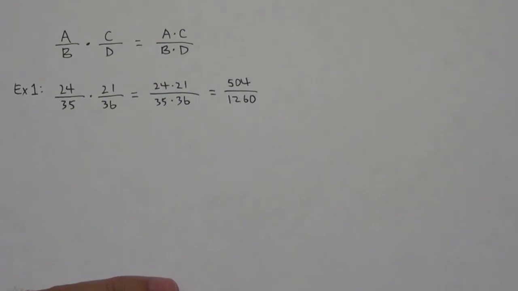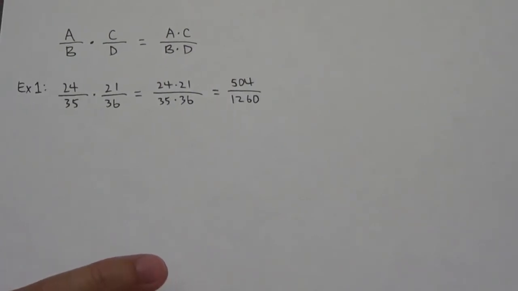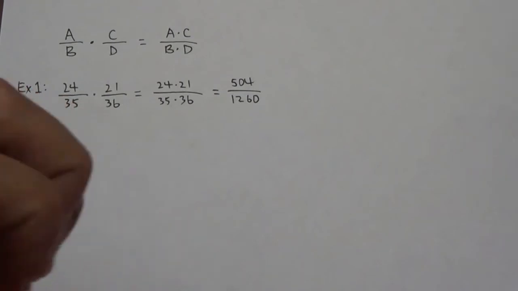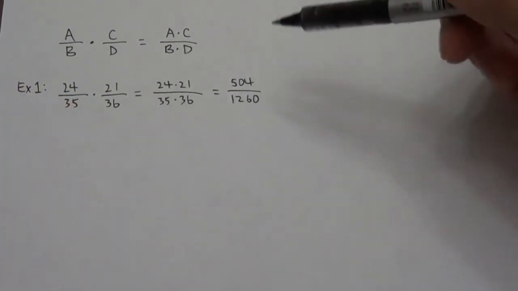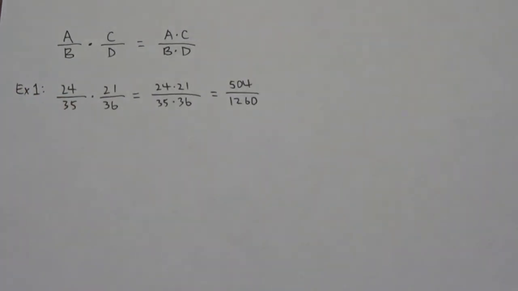Right? That would make sense because by simplifying beforehand, you make the fractions as small as possible, and then when you multiply, you won't get such a big number. Right? It's possible that you still need to simplify after, but it wouldn't take very much to get it to its simplest form. Okay, so we actually have a couple methods they can do. We're going to go over 3 different methods.